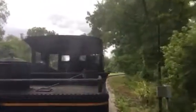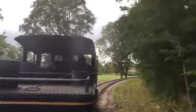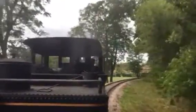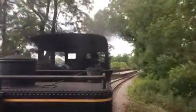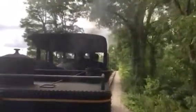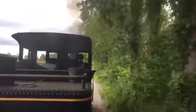Now on the left-hand side, that is our Walnut Groves activities field. And apparently currently playing host to a very endangered, nearly extinct group of Canadian geese who seem to have claimed that as their own. That's okay though. That is our outdoor events and activities field, and as you can see, we've got the remainders of what was a very successful historic baseball season which ended last weekend with the World Tournament of Historic Baseball. That is where we played by 1867 rules, which was very fun for everybody.